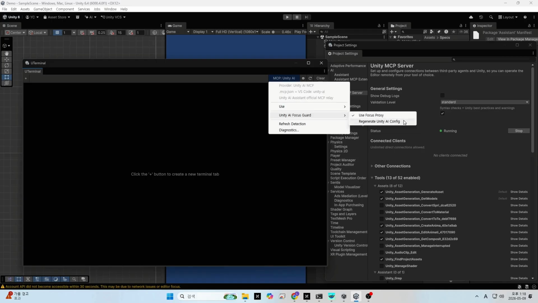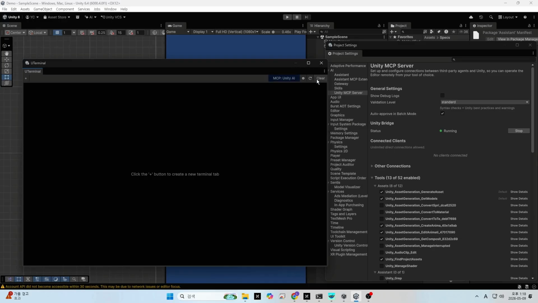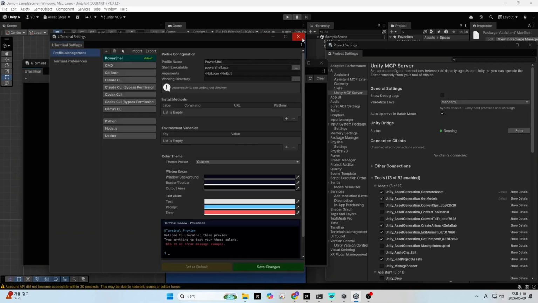Unity AI Focus Guard helps prevent domain reload issues when the Unity editor loses app focus. When you are working with other processes outside this project, Focus Guard may force the Unity editor process to stay selected. So it is recommended when you leave AI automation loop tasks running while you are away. There is also a Settings button.